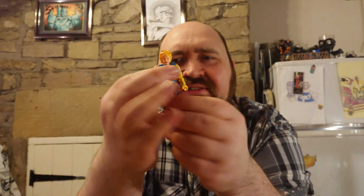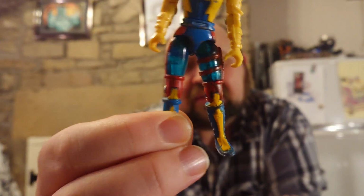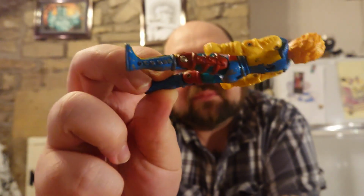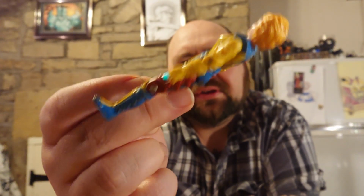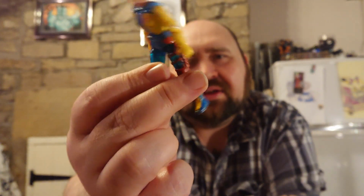And it's just that die-cast gives it that extra edge. So if you like both die-cast and translucent plastic, you're in for a treat. I don't know if you can make this out, but inside the die-cast parts, there's actually a bit of metal or something that's in some kind of cog shape. So when you move her, the thing inside the hollow translucent leg actually moves. It gives it that bionic feel. So that's kind of cool. I like how they've gone for that.